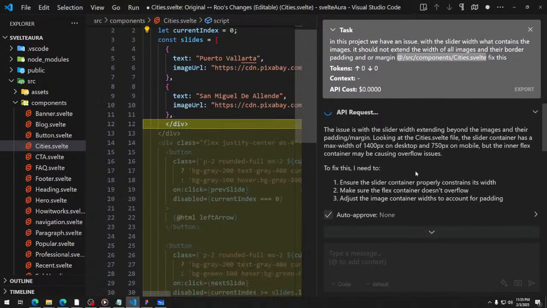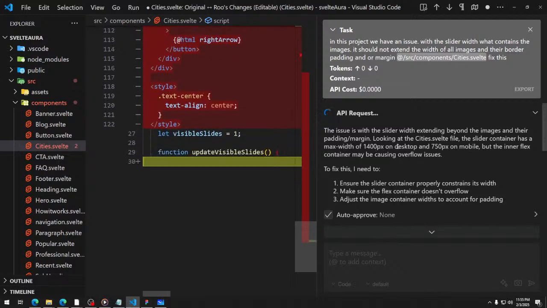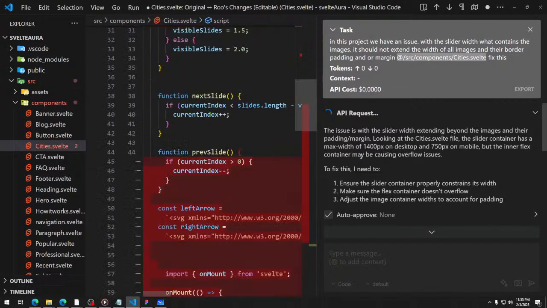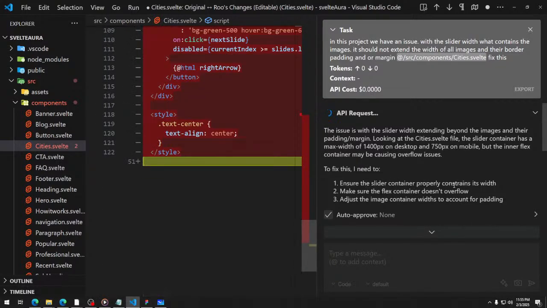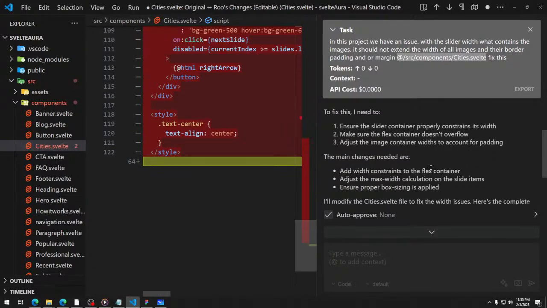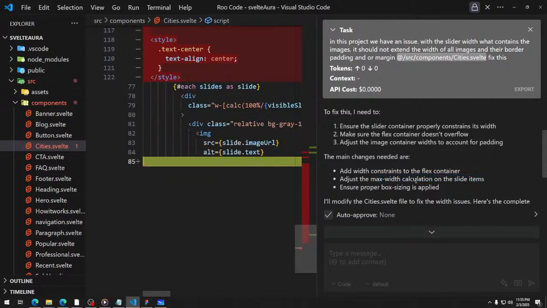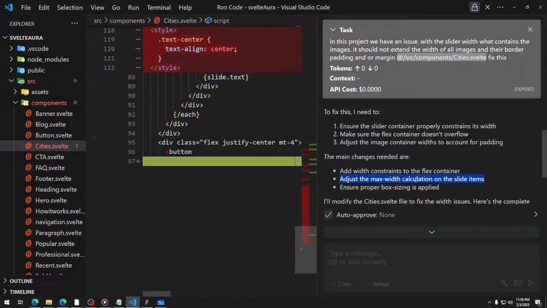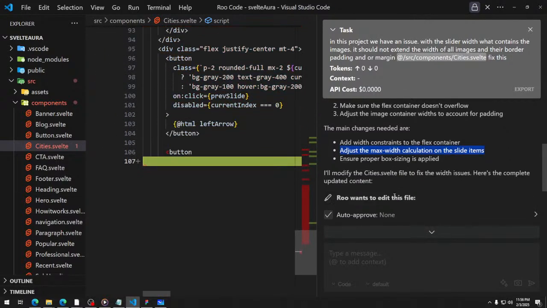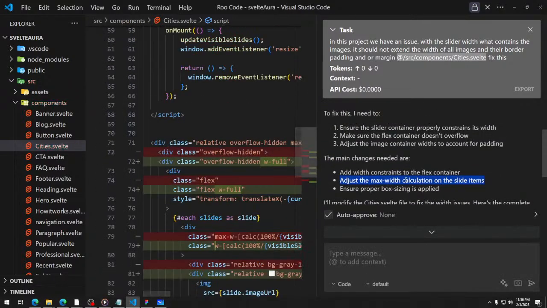What does it say? Yeah, this is what it should. Yeah, constraints, and this is where problems come when you do this dynamically, right?